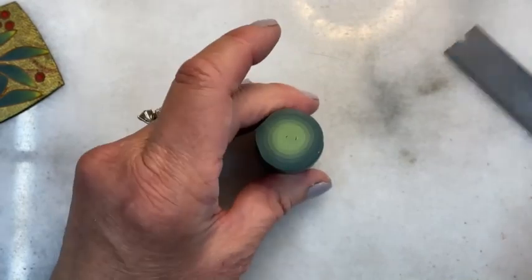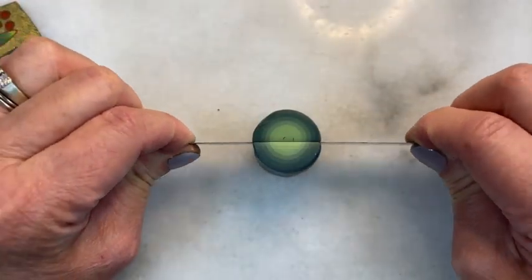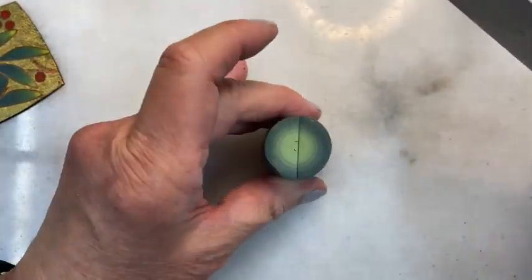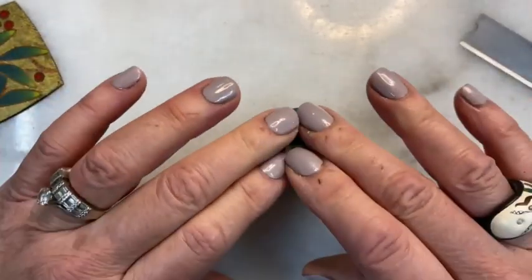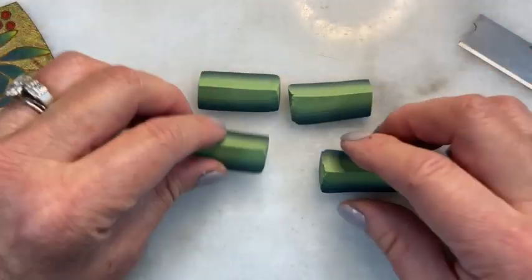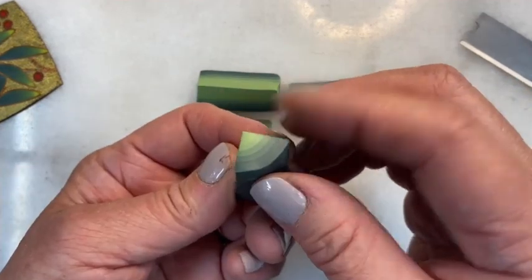This cane is so simple to make, and I have taught this class so many times. And you want to know something? It always works. This has been one of the classes where I don't think I've ever had a student fail at this. All right, I've got my four wedges.